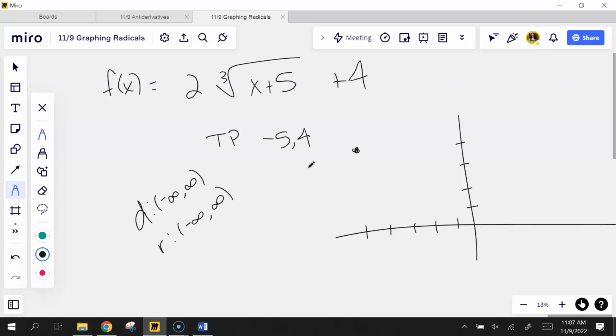And then my slope, but not slope, right? That A in front says 2, which means go up 2 over 1. Up 1, 2 over 1. Same thing down, down to left 1. So it should look like a line, but instead it's going to be a stretched out S.